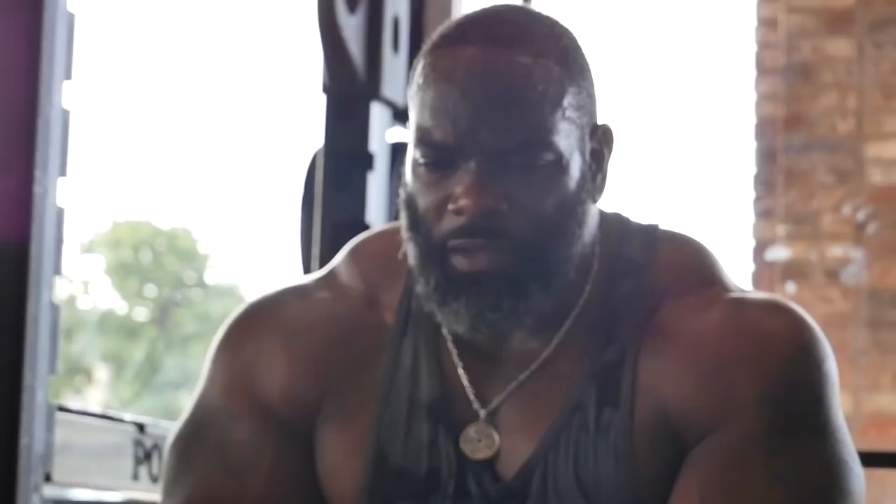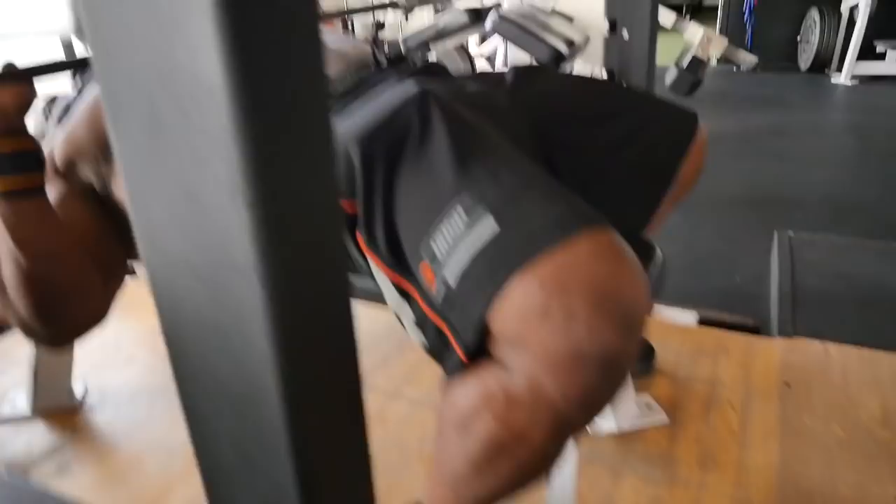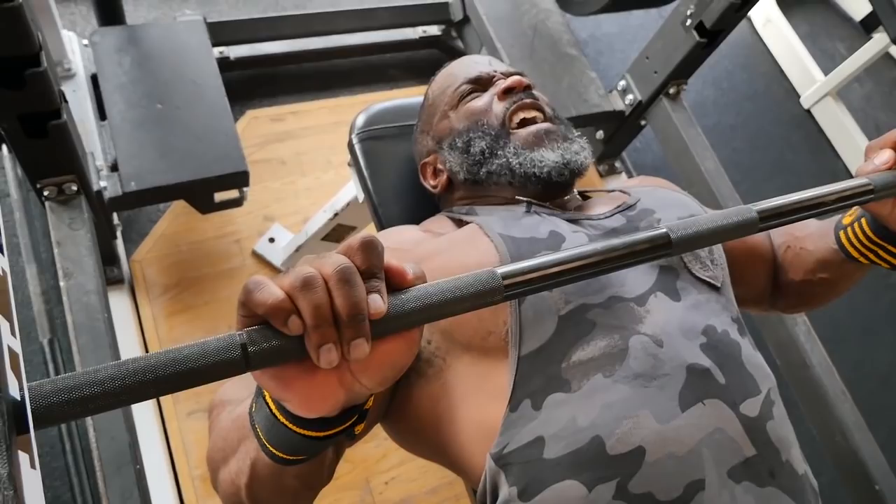The isometric bench press is one of the exercises I like to sprinkle in every so often. What I love about it: it helps with the sticking point. From your chest to midpoint is where you have the most power; from midpoint all the way up is where the struggle begins. This exercise helps your body get to the midpoint and helps your mind and body connect — figuring out which muscles need to fire. So when you're bench pressing normally and you bring the bar down, it's like a spring winding up, getting tighter. When you hit your chest and spring up, instead of getting stuck at midpoint, your body is all firing off and you go straight through to the top.